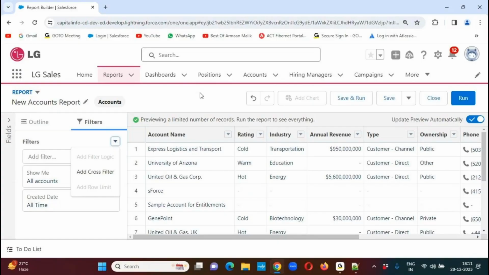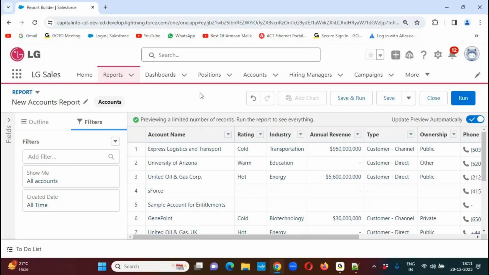I already told you in the previous session also, whenever we are applying filters, we have 3 types of filters. When you go to the classic part, classic will have all 3 types of filters. When you go to the lightning experience, we have only 2 types of filters, field filter and cross filter, no row limit filter. Then what can you do? Go back to classic, implement the functionality by using row limit filter, then come back to lightning and see the report over here. That's what we have discussed, both classic part and lightning part, as part of this reports concept.